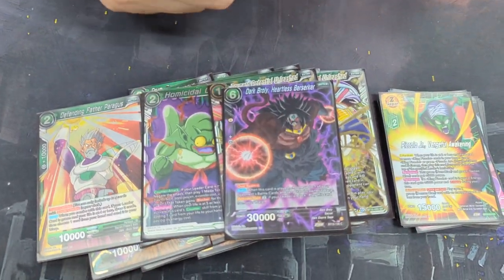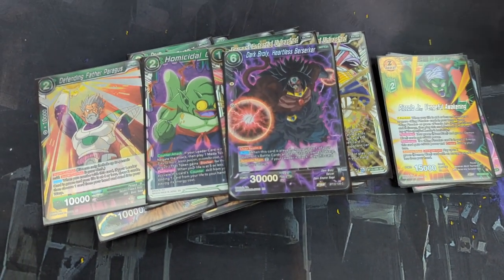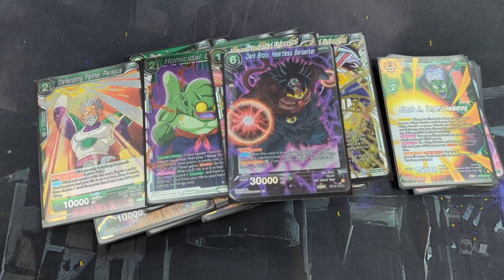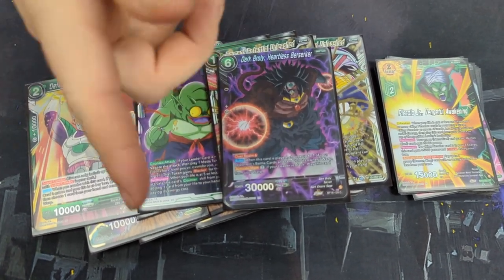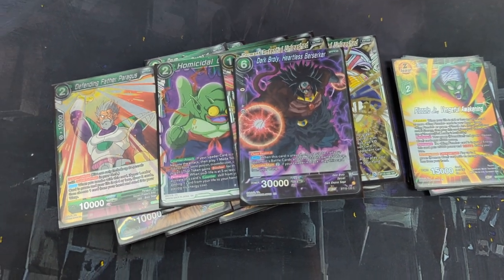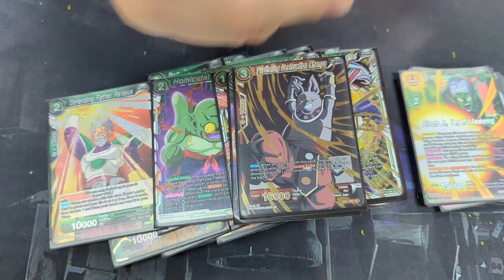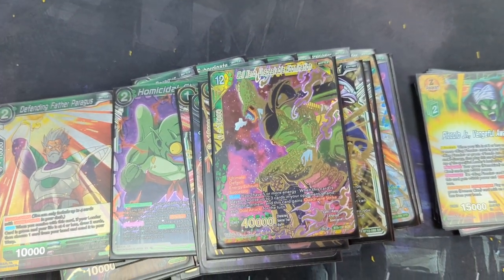Then Dark Broly, Heartless Berserker. 30K, it warps something. A lot of times, they'll play a blocker negate and think they're safe on an attack, and then you'll just play this and remove their blocker and swing 30K. So it's like Secret Identity? Pretty much.